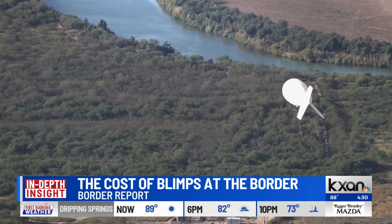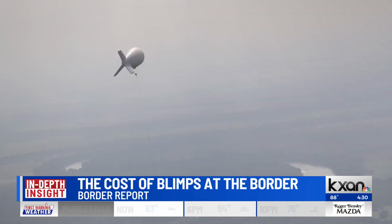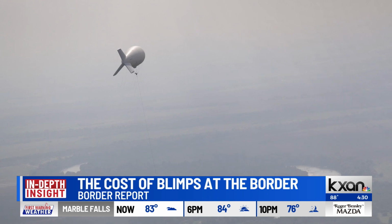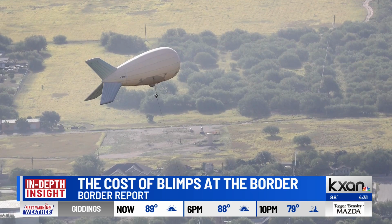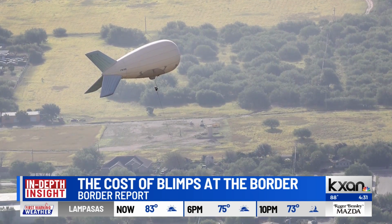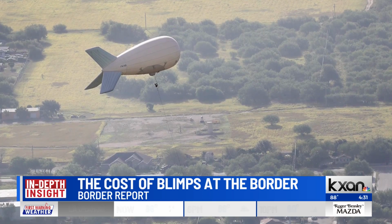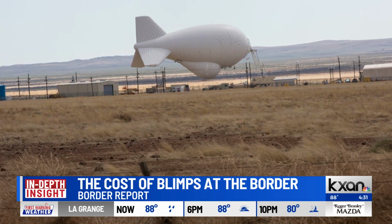This is all Army surplus equipment that were actually used in the war in Afghanistan. And Texas Congressman Henry Cuellar was over there, I believe, with Congressman McCall. He told me they're from Austin, and they were visiting and noticed this equipment. Army was no longer using it, and so they got DOD to kind of partner with them, and they acquired this equipment, and they use it to scan and to surveil the southwest border. Yeah, I would imagine they have a good bird's eye view, so to speak, of the border, so that would be an effective tool to use.